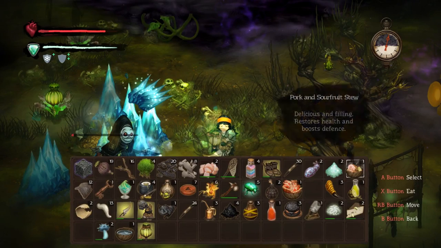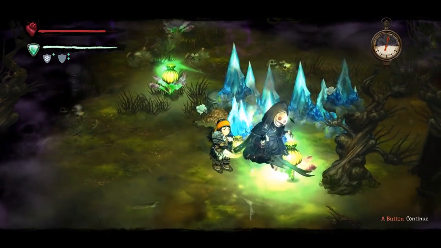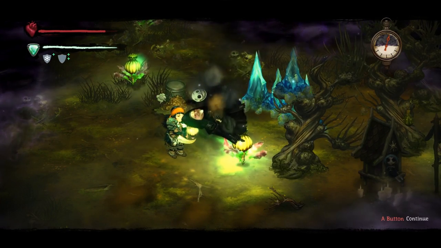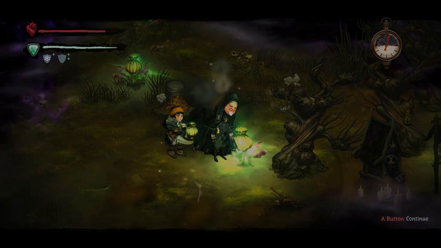Eat. Now go. Right, sorted. Come on, get got. There we go. Achievement unlocked. Iced him. Oh, look at him. Oh, he's got his face out. Oh, it's a big old fat bishop. Hello. Suppose he had to have a face, I guess.